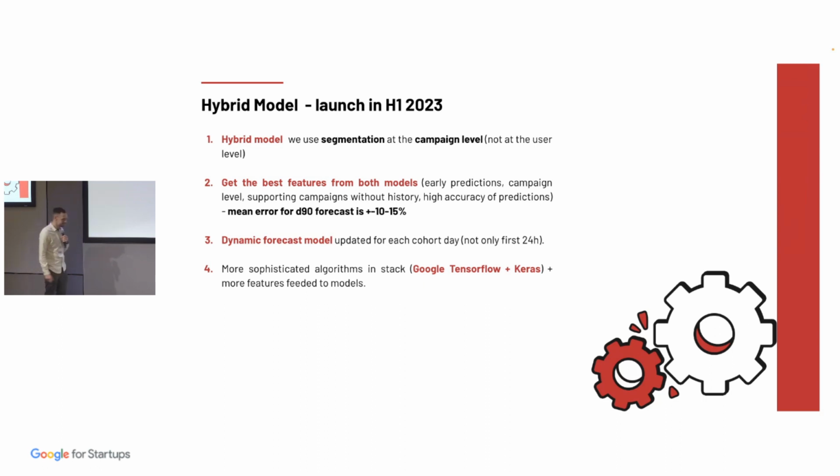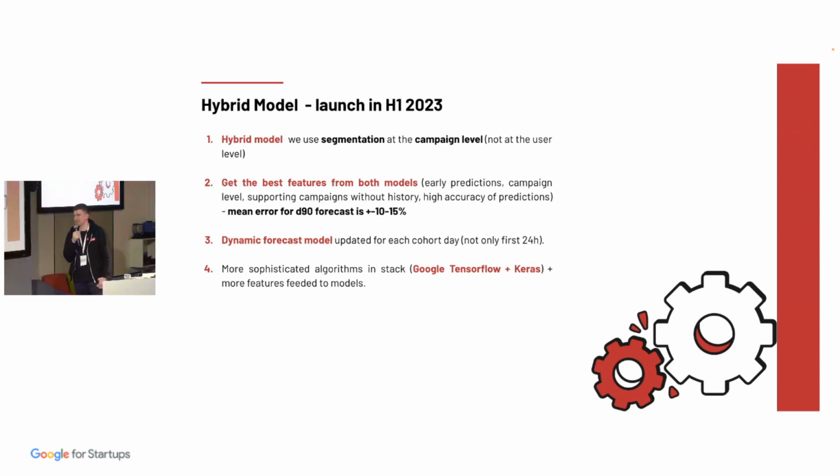Yeah, we used a more sophisticated stack, not only simple regression but even gradient boosting. We are at a Google conference, so we use Google TensorFlow plus the Keras API, which is quite flexible and impressive, and it's very easy to make quick data experiments. Our data structure is also quite complex, because we have panel data, which is kind of 3D data. We have not only variables or features per each cohort, but also a lot of time steps to track, so we needed something more sophisticated here.